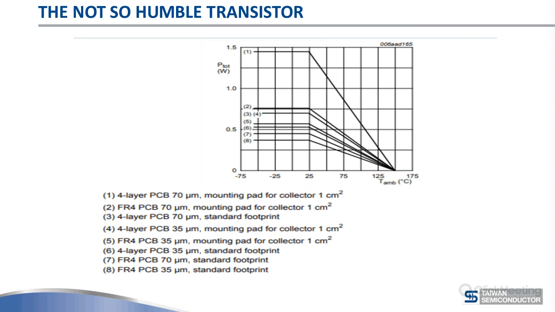All of a sudden, your 300 milliwatt small signal transistor becomes a 1.5 watt animal or something like that, by putting it on substrates or mounting pads which are 10 times the size of the transistor itself, or 50 times the size, and on unrealistic PCBs. So watch out with these small signal things. These things happen, and it makes second sourcing sometimes difficult, but the power rating sometimes is exaggerated by some people in the industry. So you may want to look at the small print in this case again.